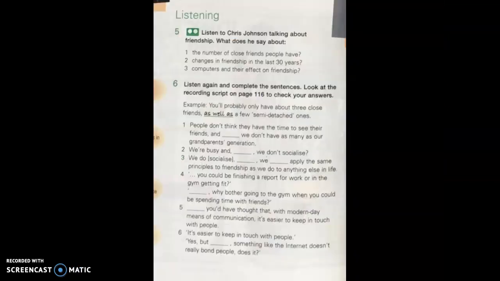Once they've done that, they can move on to this listening. So they're going to listen to a man called Chris Johnson talking about friendship. Give the listening some context. So perhaps show a picture of a man and say, this is Chris Johnson. What do you think his job is? He's actually a counsellor, so you could put some visual clues in your picture if you want to. And he's going to be interviewed about the topic of friendship.